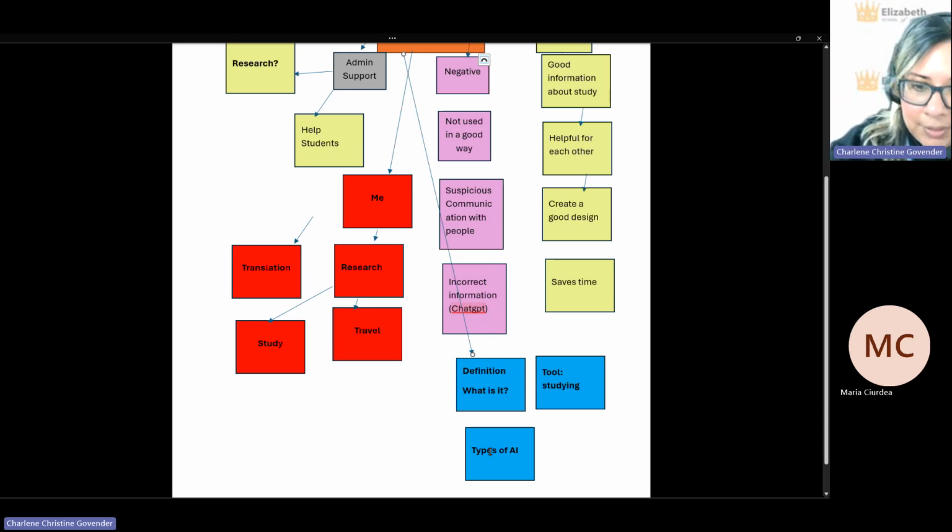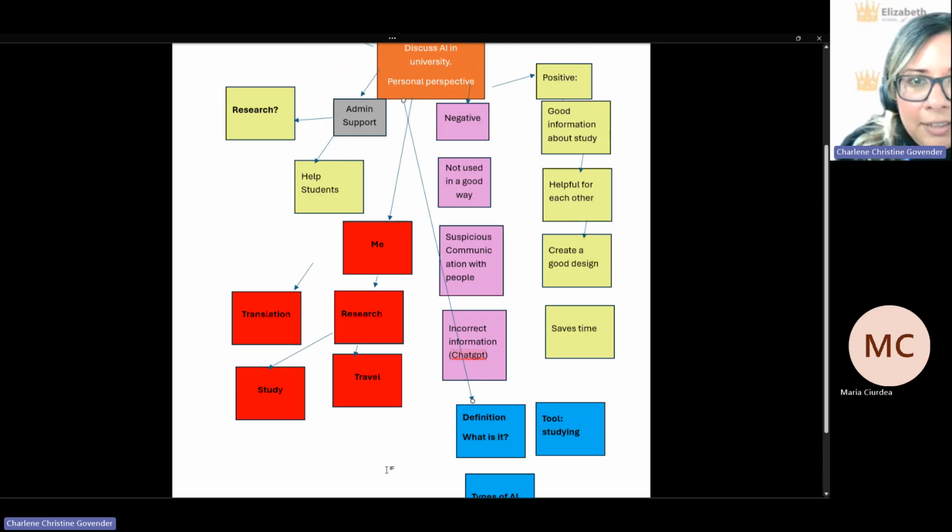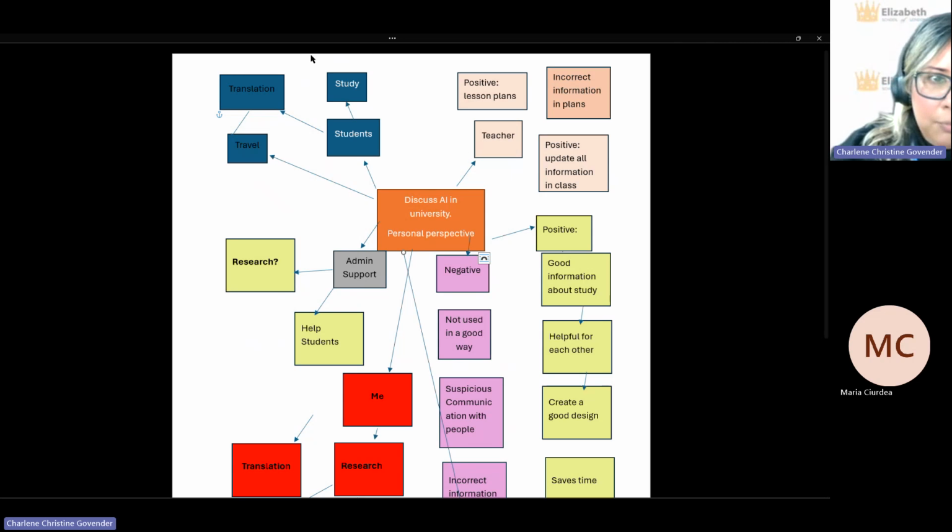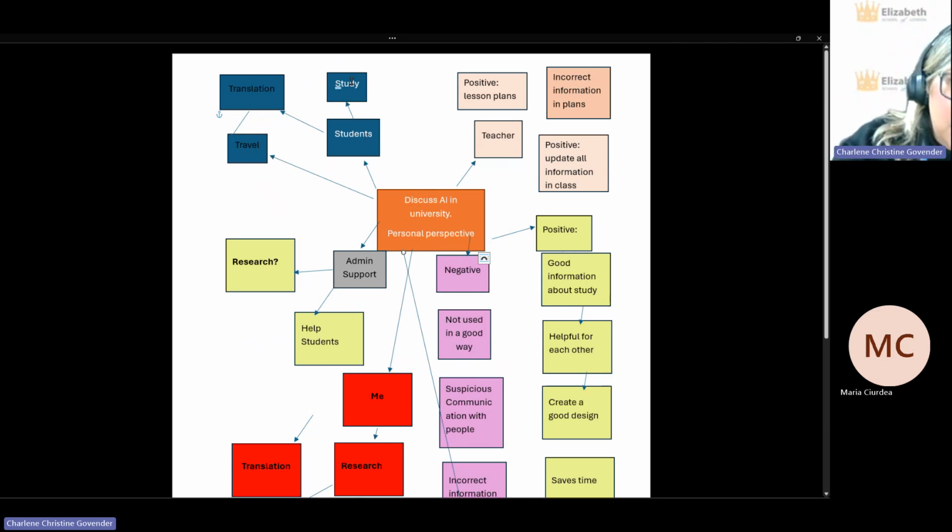And then we can go into types of AI. So that's one paragraph, just your blues. You can take that and use that as your paragraph. Then all the other different colors are paragraphs by themselves. So you would have one or two paragraphs focusing on students, how they use it, negatives and positives of it. Another paragraph could be focusing on the teachers, how they use it, negative and positive aspects of it.